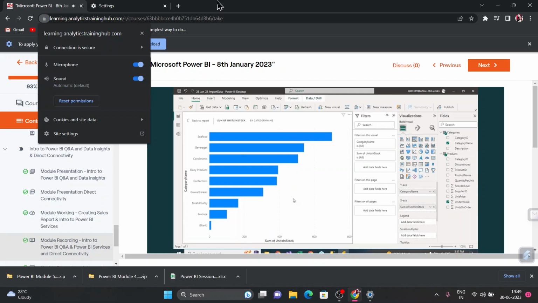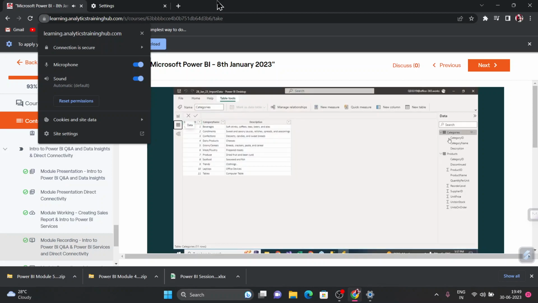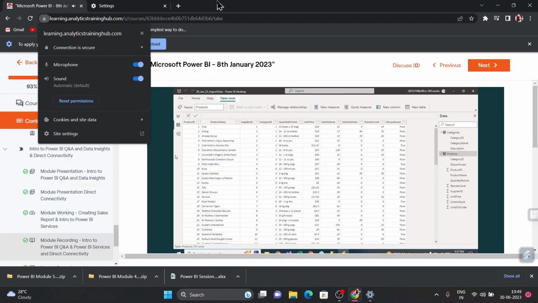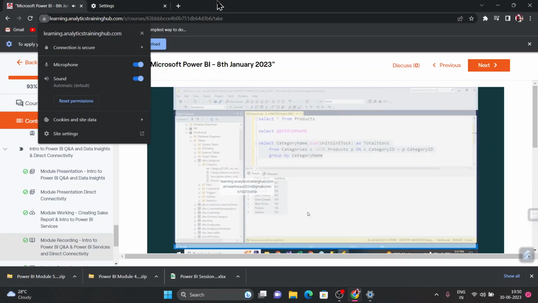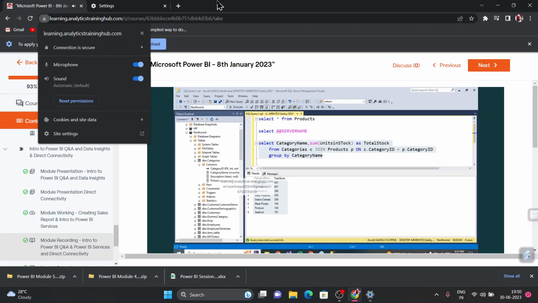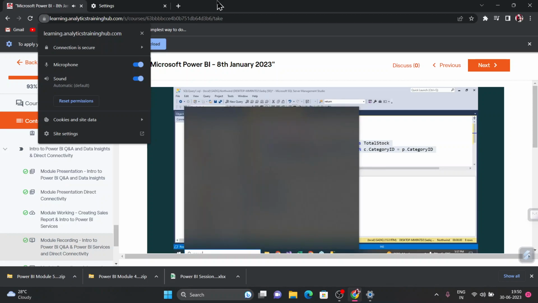But if I'm using the same thing with a direct query, what happens? We'll see that example. We could see the data of both the tables. You select the product, it shows the data of the product. You select the categories, it shows that. You go to the data model, we can see how to create a relationship. Now I'll take another example with direct query in Power BI.